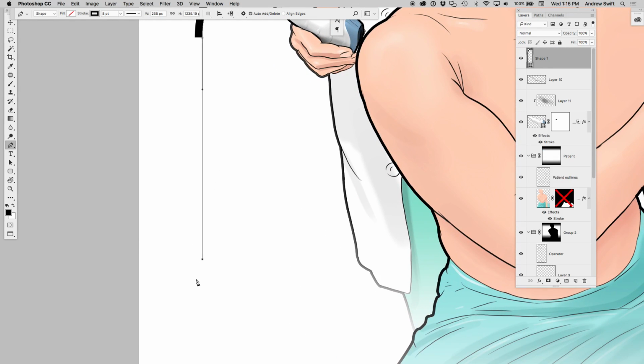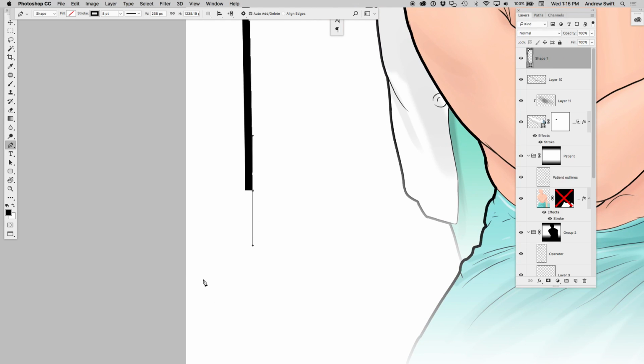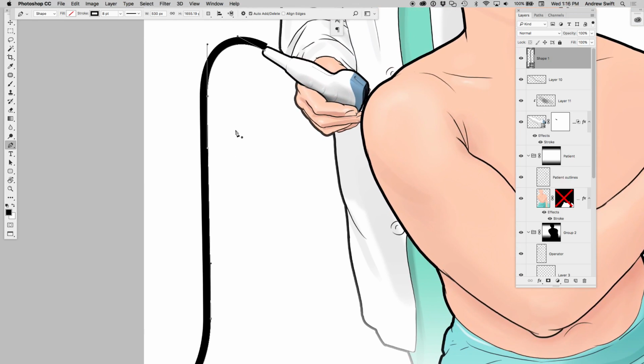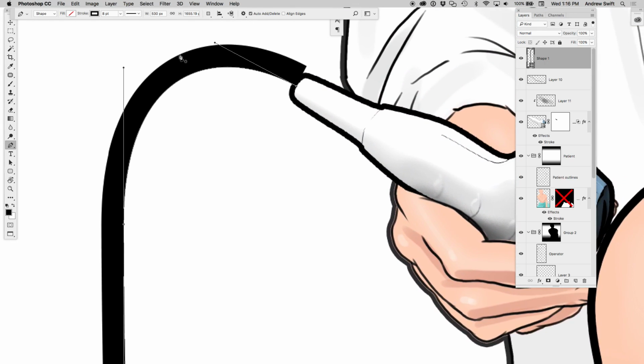Okay. Something like that. Okay. Now the problem with that is that it's putting the stroke on the outside of the path.